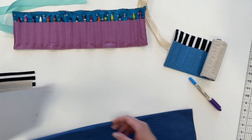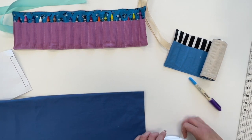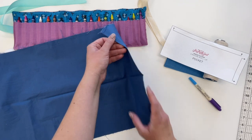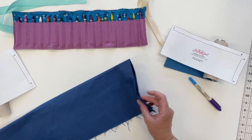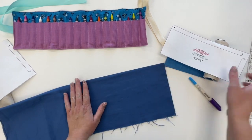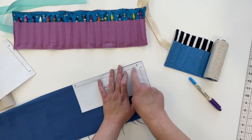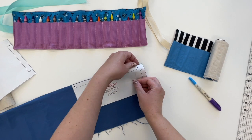Now I'm going to show you how to cut out the pocket piece. In order for it to fit on a printable page, I needed to put it on two folds. To get your fabric ready, first fold it in half once, or just use it from the bolt — there's a fold here — and then fold it again. So you have two folds matched together and one fold here, giving you four layers of fabric. Place the pocket pattern piece in that corner where the folds meet. These symbols mean 'on the fold,' and that is how you cut out your pocket pattern piece.